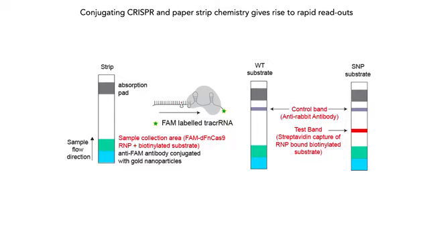This streptavidin-biotin reaction gives rise to a signal there, whereas if the substrate did not contain biotin, then the entire complex moves up and there is a control band region where a control line will be formed, which tells if the strip has worked fine. So we had to bring in the FAM at some point in the CRISPR complex and also make sure that our substrate was going to be labeled with biotin.